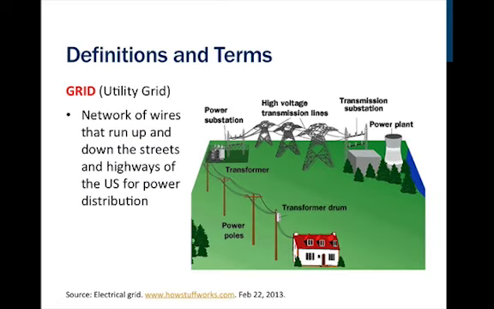So a few terms and definitions to get us on the same page. The utility grid is a network of wires that run up and down our streets that start at the generation plant, right here, and go through the transmission lines, through the power line on top of the power poles, and then end at the house at the outlet. You plug in a blender and you make a smoothie. So that's the grid. That's how we get our power from the power plant to our outlet.